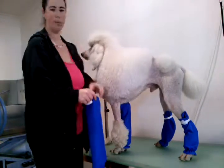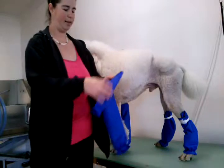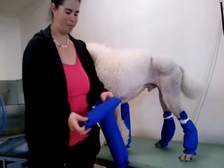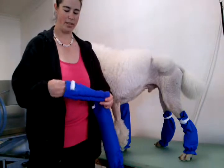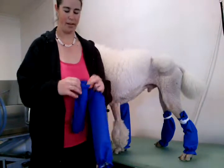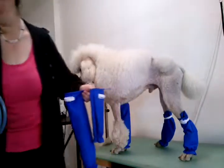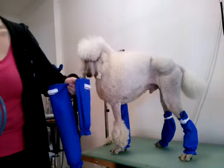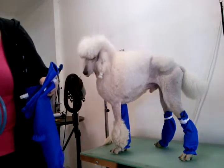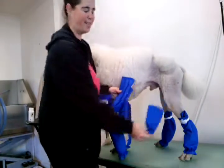And they do come in smaller sizes, like your toys and minis. This is a front leg, quite a bit smaller, but again, they're made just the same way with the cotton lining, and they're just a whole lot smaller for the little ones. So those I get to show you. And another front pair. These are the little back ones, again miniature sized.